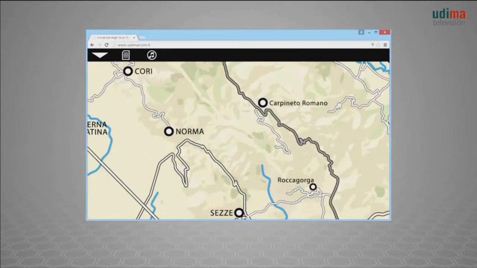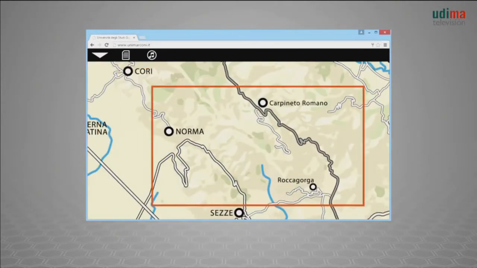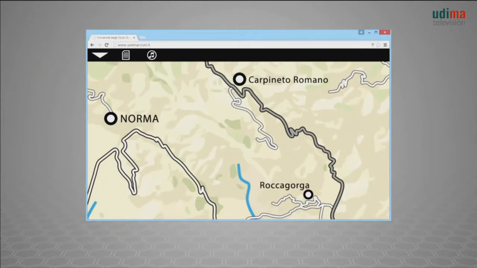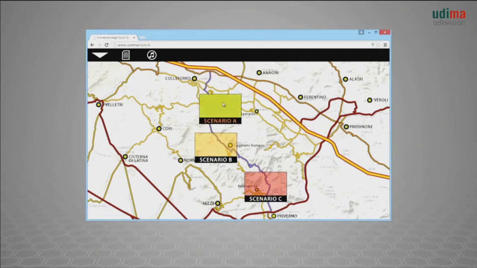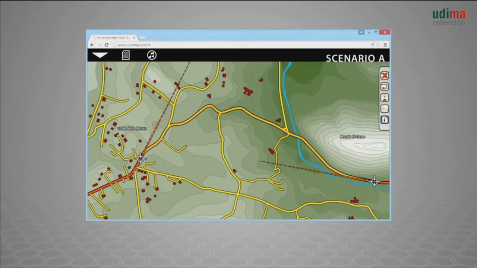The second section deals with the real and proper road design. We go further into detail and we work on enclosed territorial parts. Portions of land that need to be redesigned will be proposed. 3 scenarios are available, each of which is distinguished by particular land characteristics. The initial stretch of the road will need to be connected with the final stretch. Buildings are visible as well as areas subjected to constraints and bends.